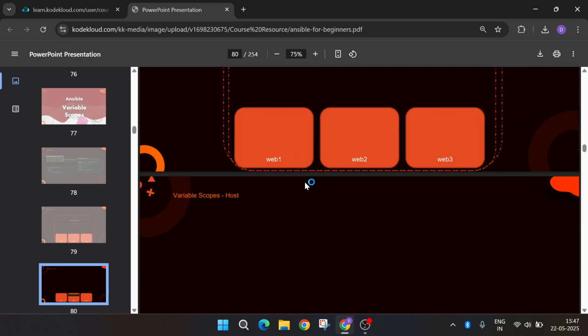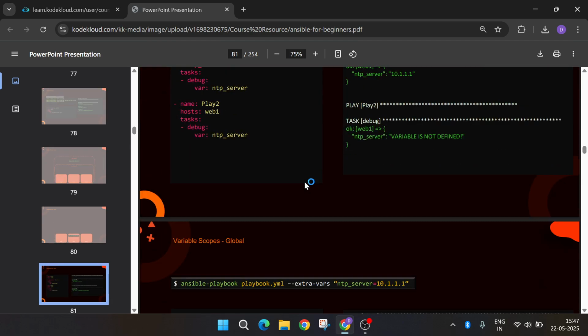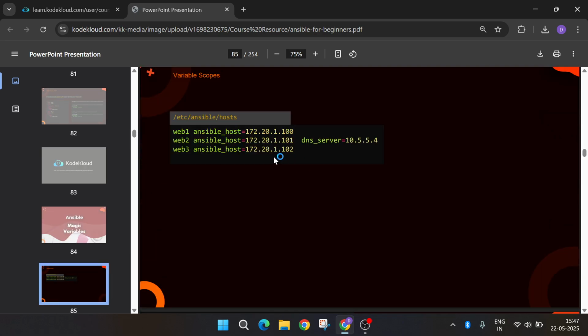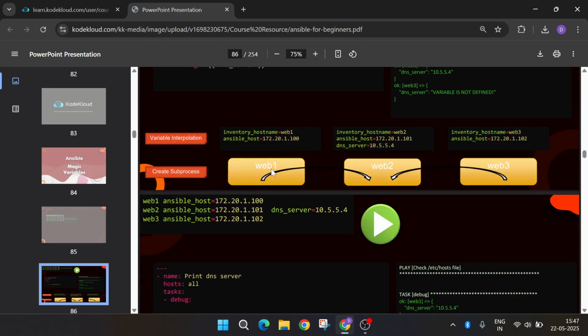What is variable scope? Magic variables.